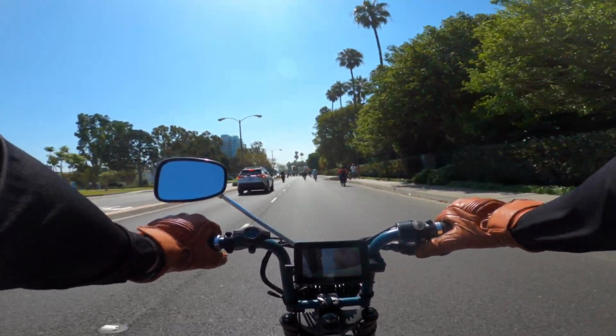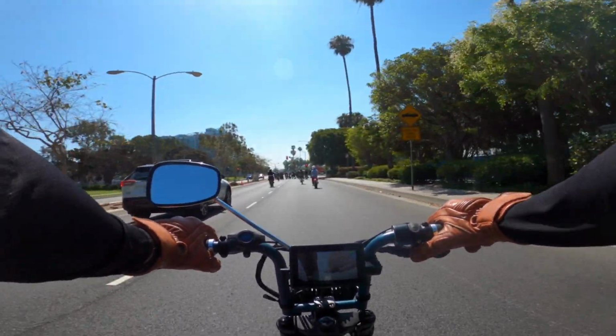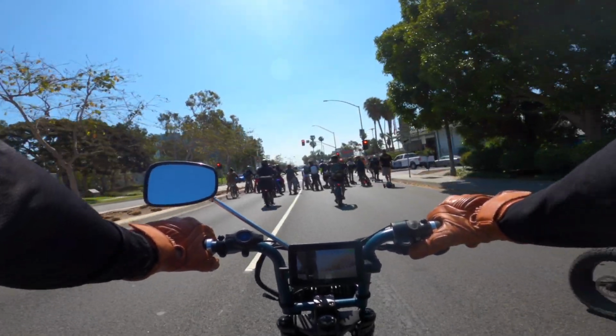So nice to have a long group ride and not have to worry about range. That's the best thing, really the best thing in the world.